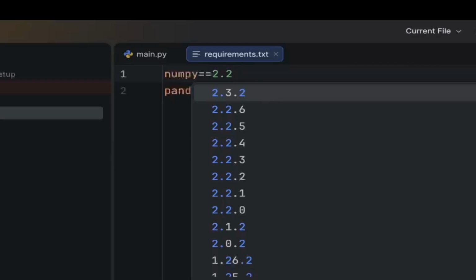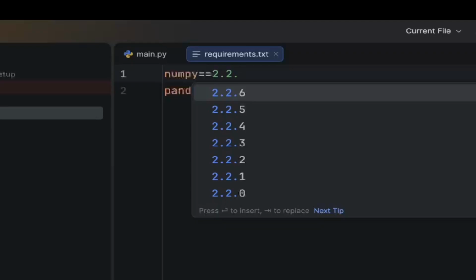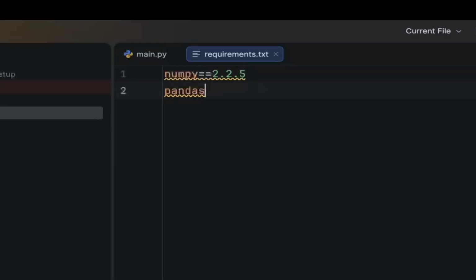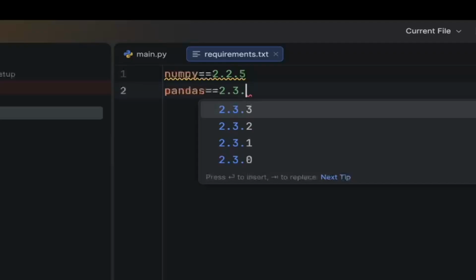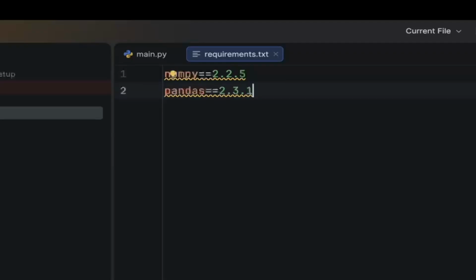So you already have 2.2.6. Maybe you want to downgrade to 5. And for pandas, you already installed 2.3.3. So maybe you wanna also downgrade to 2.3.1. So let's install again.